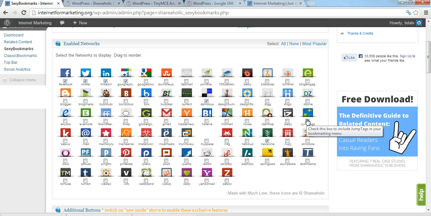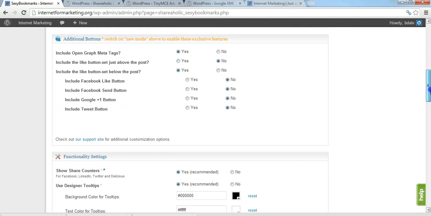Now, we say seven because when this plugin first started to gain steam, maybe a couple of years ago, and we started to use it, all you had to do was go through and uncheck all the ones you didn't want to use. So you don't want to present visitors with an overwhelming amount of choice on this matter. You just want to hit the main social media sites that you believe your visitors frequent, and that requires understanding your visitor base. So when we go down, we always look at the default settings here.